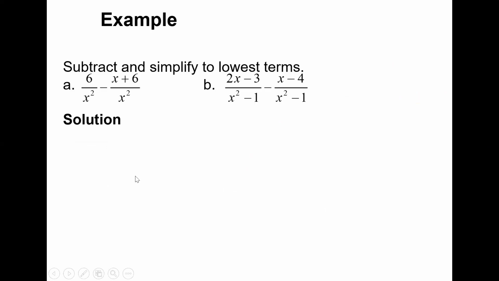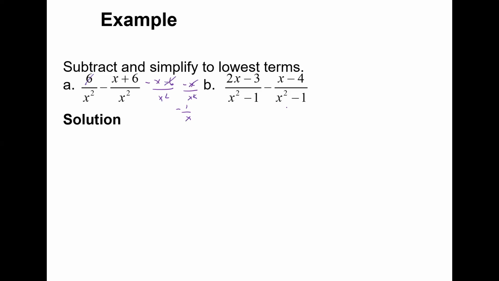Okay, so let's see what that means. Well, here we have, again, a common denominator, and we're going to have a minus this. So we're going to take minus this, so we'll have a minus x minus 6 over the x squared. So this is what happens, and now we're going to change it to plus. We're going to take 6 plus this. Well, 6 plus this, that 6 cancels that 6, and we just get what? A minus x over x squared. Well, guess what? That x cancels that x, so we get a minus 1 over x.